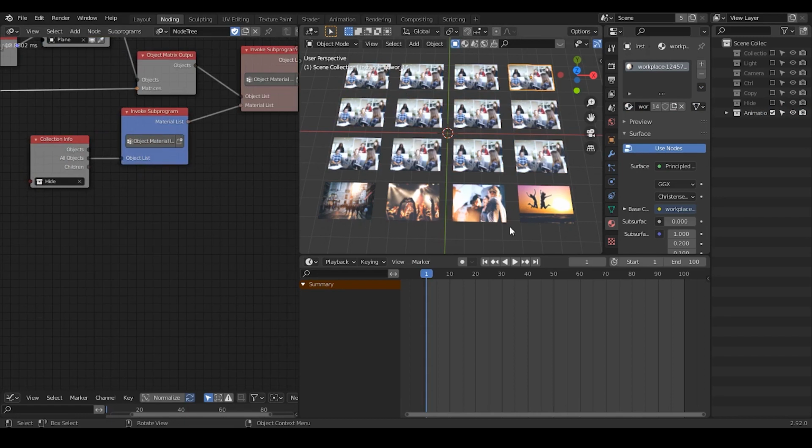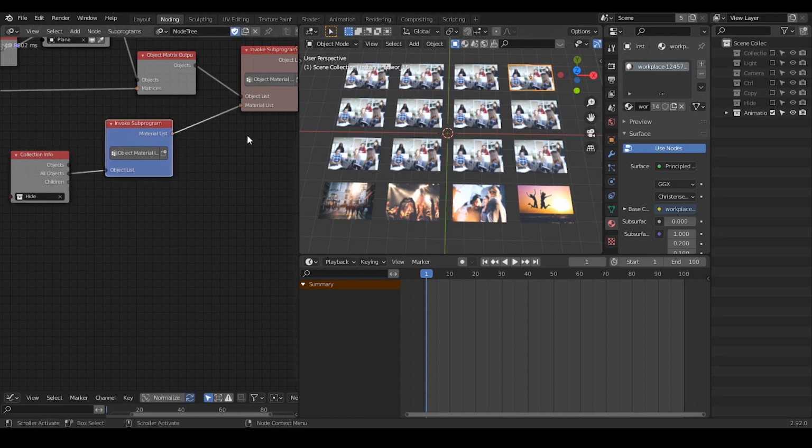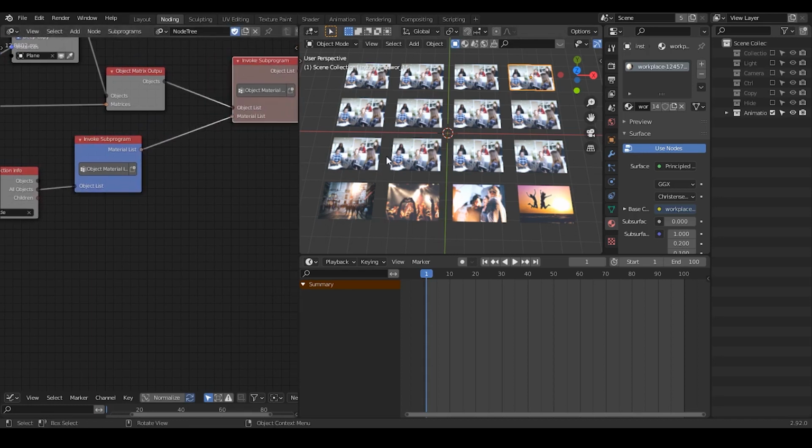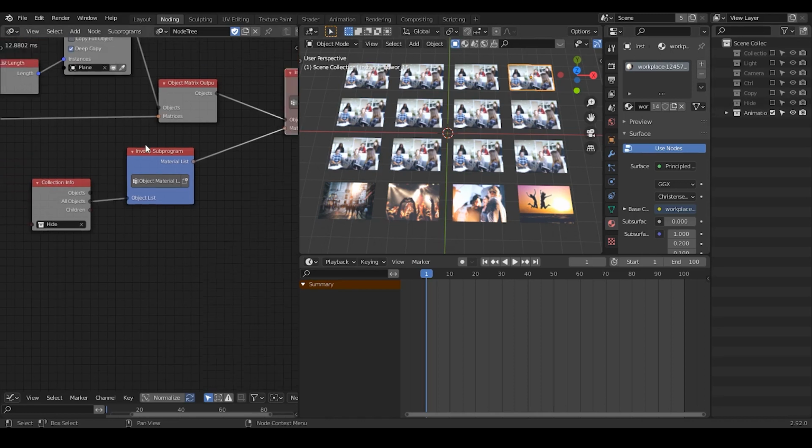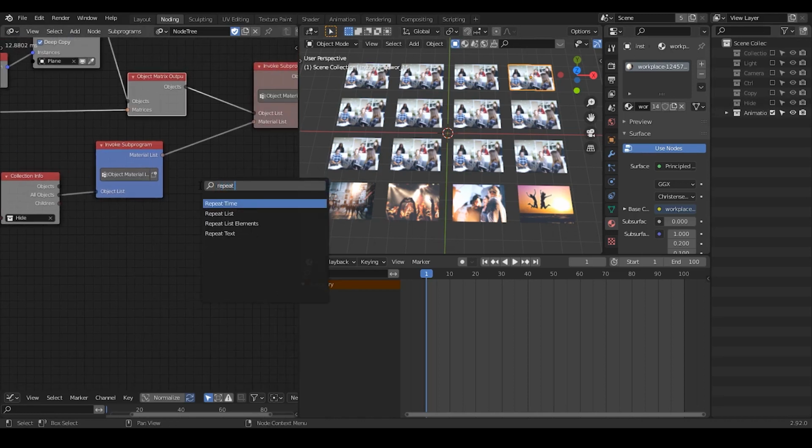The reason I'm doing this is because I want to imagine you're in a bar, and there is usually a board posting all these photos as a memorial moment in the bar or other things. Or sometimes they post advertisements or whatever. So in this case, we need to actually repeat this entire list. Now we have more objects than the materials, so we need to repeat the list.